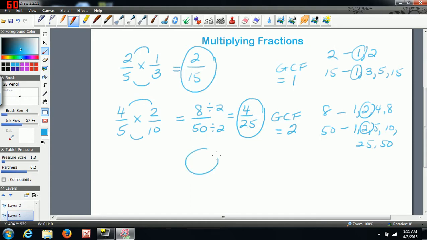Okay, and if I was to draw these two fractions in a diagram format, I would see that they are actually equal to each other. If I had 50 pieces in the first circle and I shaded in 8 of them, and over here I had 25 pieces in this circle and I shaded in 4 of those 25 pieces, I would actually get the same diagram. And the reason for that is because these two fractions are actually equal to each other. However, this one is the reduced way of writing this fraction. Okay, and you always want to write your final answer in fully reduced form.